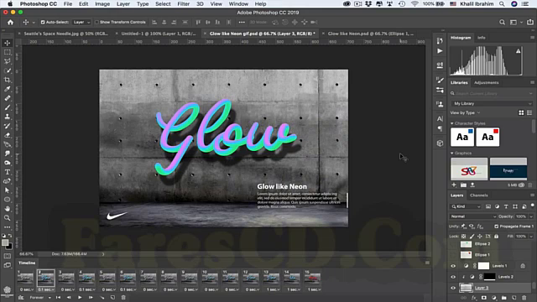Now let's say we are creating that advertising campaign for Nike and we already created that design before, maybe for indoor wall posters or even billboards. And now we need to take our ads online as well, maybe as web ads, those banner ads that you see online. So maybe we can also convert our ad into an animated GIF, something like that.